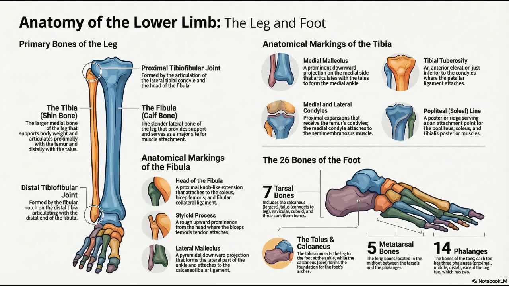It's not redundant. It's all about the difference between support and stability. The femur is about raw power and support. But the lower leg needs to facilitate complex rotation and, crucially, stability at the ankle. The fibula acts as a lateral stabilizer. I like to think of it like an outrigger on a canoe. If you have a narrow canoe, it's tippy, right? It can roll over. But if you attach a pole to the side, an outrigger, you stabilize the whole vessel without adding much weight.